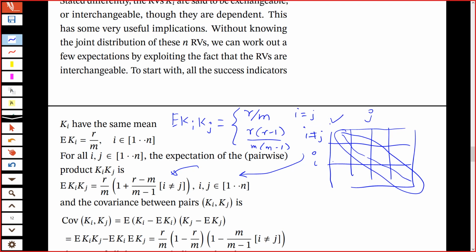ये समझ आई है? ये वाली बात समझ आई है? When I is not equal to j, it becomes R over M plus R over M. आप इसको ऐड करें, आपको आंसर वही मिलेगा. अच्छा. आप इसको करेगा ना, ये जो वर्सन ब्रैकेट है, ये 1 कब होगा? जब आपके पास ये सीन होगा ना. और आप इसको वेरीफाई कर सकते हैं, m+1 उधर चला जाएगा, m कैंसिल हो जाएगा, and you will have r minus 1. Because this minus 1 will come there, it will become r minus 1. ठीक है? Okay, right. And when I is equal to j, this will be 0, and you will just have r over m.